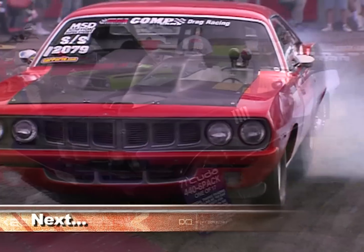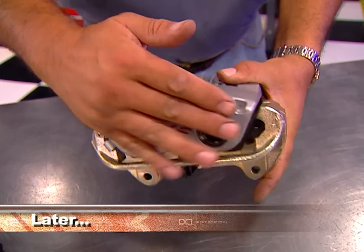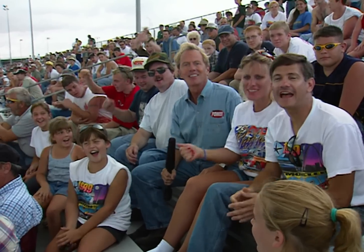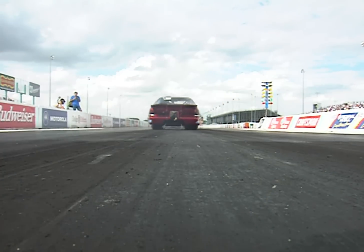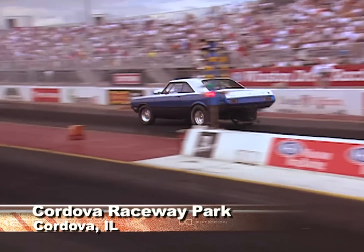Next, Mopar Mania invades Gateway International Raceway in America's heartland, and Chuck gets to the heart of high-performance brakes in this week's QuickTap. It's an annual event at Gateway International Raceway in St. Louis where you won't find any Chevys, no Fords — but anybody like Mopars? It's billed as a Monster Mopar Weekend, an event that's grown from humble beginnings to a bash that truly lives up to its name.